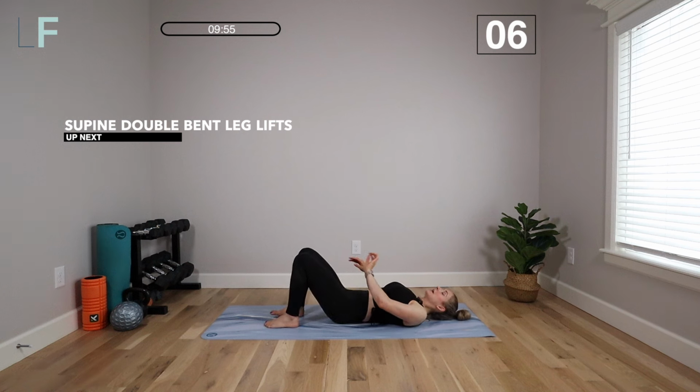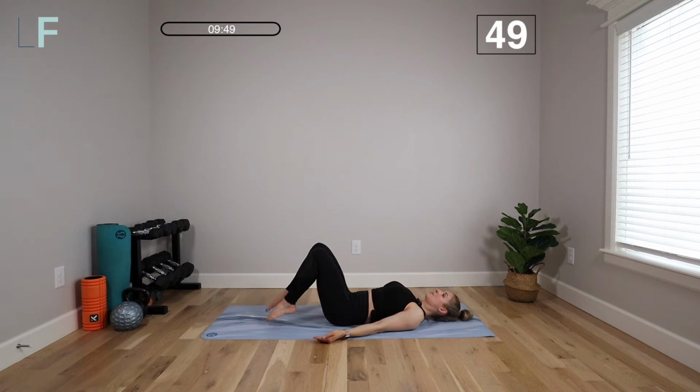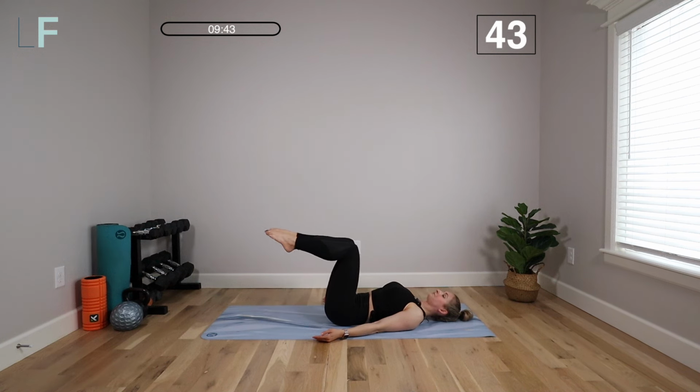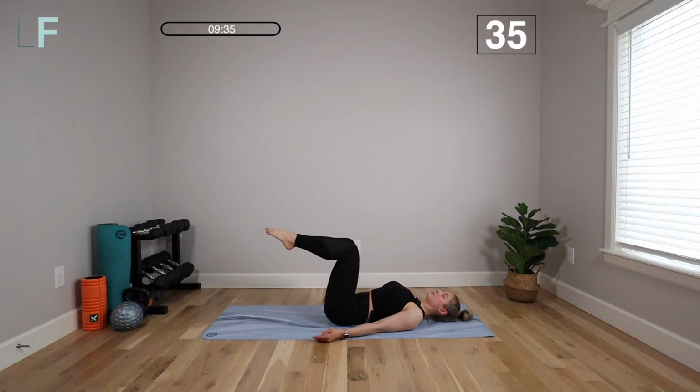Supine position, belly pulled in and braced, hands up, lower back toward the mat. Both knees come up over the hips and then gently tap the toes. Let's keep moving through that. As we lower those legs, we want them to feel slow and controlled, light on those toes as we tap the floor. Shins parallel to the ceiling as we lift.